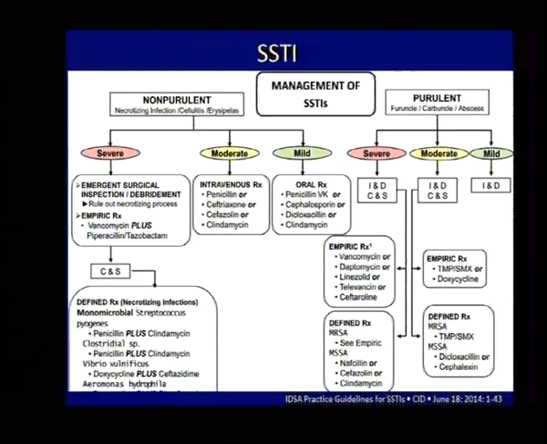For non-purulent wounds, depending on whether it is severe, moderate, or mild, usually penicillins or first or second generation cephalosporins are required, and probably clindamycin also. If the wound is severe, a very good combination would be piperacillin tazobactam or cefoperazone sulbactam, which we use. Plus, if you suspect MRSA, vancomycin or teicoplanin is indicated.